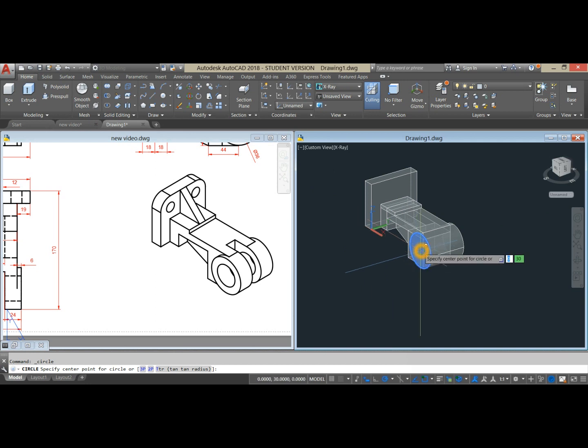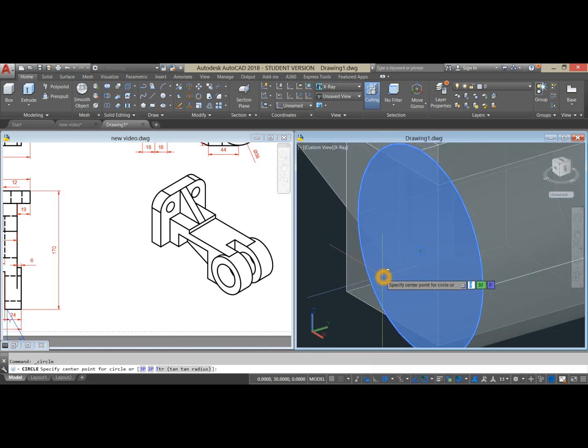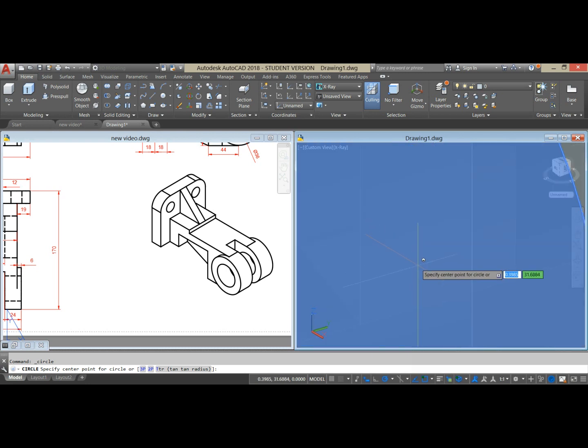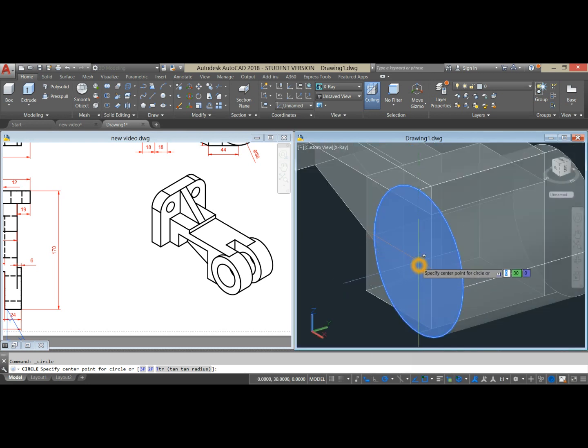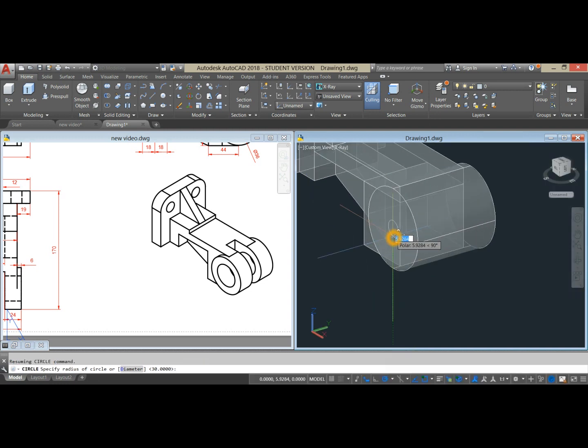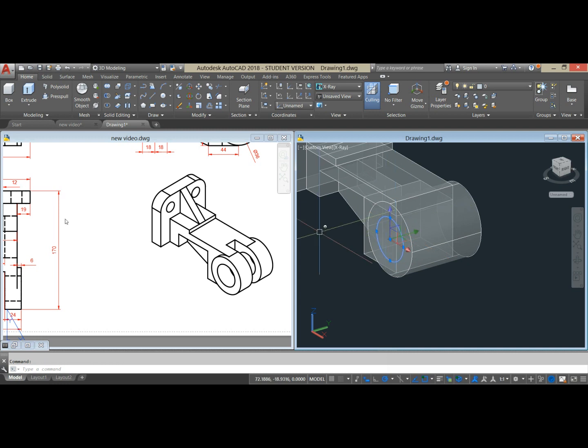Once that face is highlighted, shift right click and select center. There's the center, that X, and now the direction of our circle is in the right place. Enter, type D first for diameter option and enter 36.